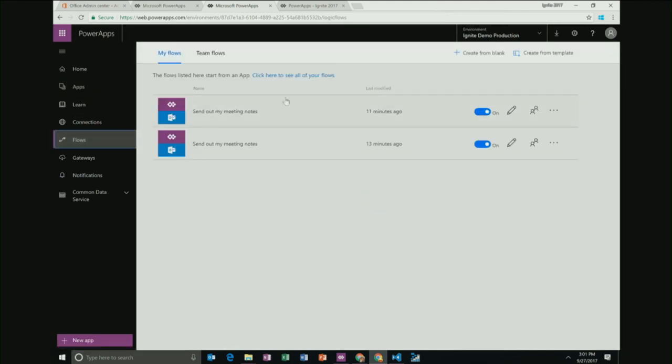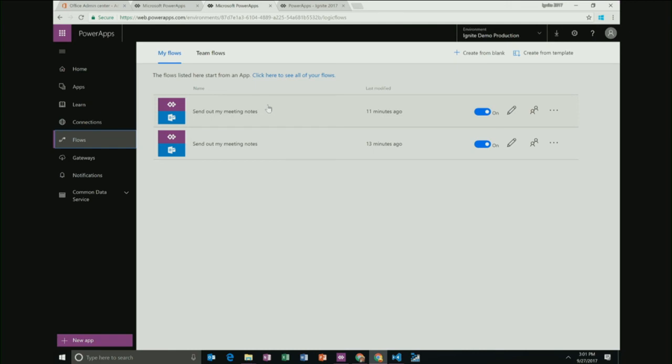So this was the flow that came along with that. And from the flow experience too, you can also export flows directly through their experience. You click on the flow and you can go and export it. And the partial commandlets that you showed that are coming out next week? Yeah, I'm working on them right now. I'll be publishing kind of an unofficial blog that says here's where they are. I'll be publishing that to PowerApps.com next week.